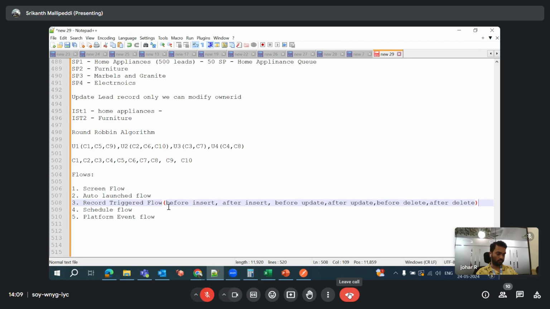Okay. So does anyone have an idea what is before and what is after? Before means before saving the record, and after. So when do we need to go with before and when with after? For doing validation before adding the record to the database, we can go with before to prevent any bad data. Or updating the same object record we can do with before also.